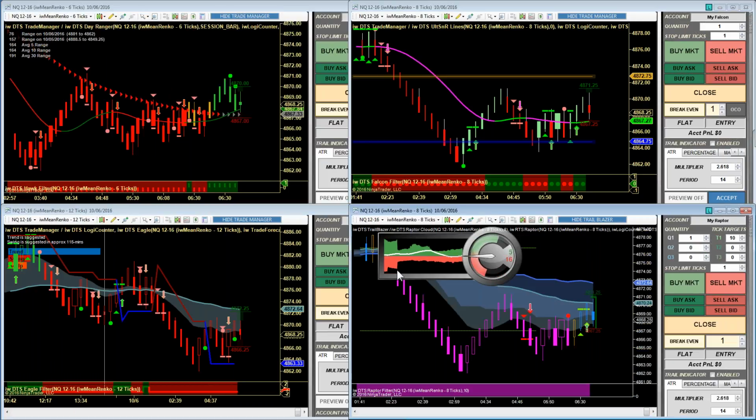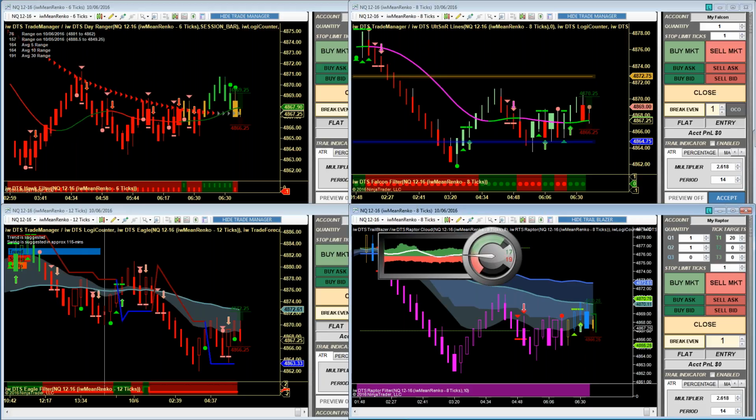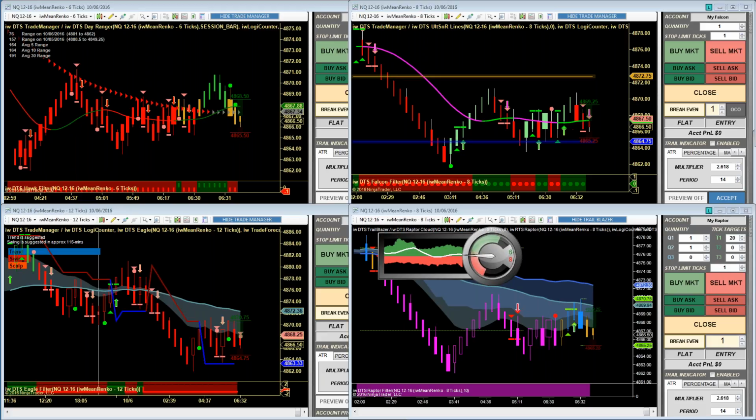These charts, of course, the NASDAQ, for those of you new in the trading room this morning. I've got the Hawk Scalper here in the top left, Falcon Swing Trader top right, Eagle Trend Trader bottom left, and the Raptor on the bottom right. Crude oil in a little bit of a rally this morning. I wonder if that's going to push the market higher.